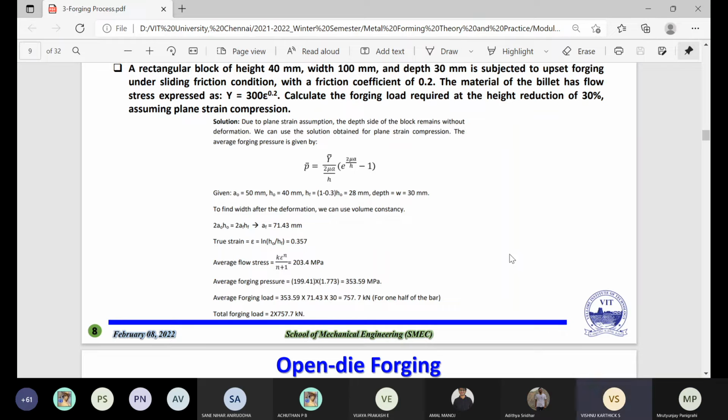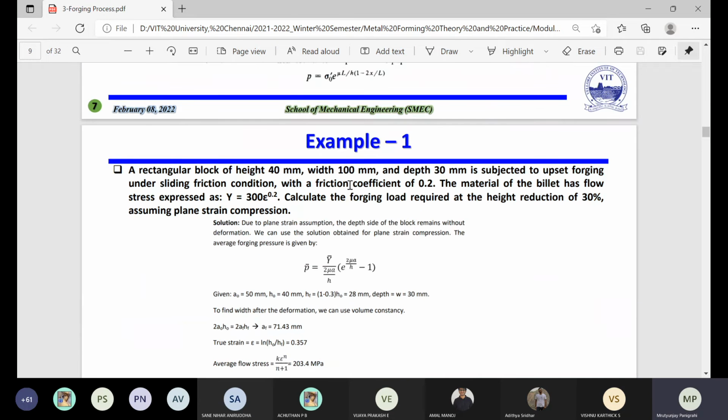Sir, but in this case we take 2A equal to 100, na? 2A equal to 100, so A equal to 50. Initially you have converted, na? A0 equal to 50. This is width, this is length. The depth we are talking about is 30, W. I just made you confused here. Width means the length, because this is the bigger side, because a plate is coming. Normally in language we should say length, but sometimes in the book they write height, width and depth clearly, but they are asking 40 into 100 into 30, so it is very difficult to understand.